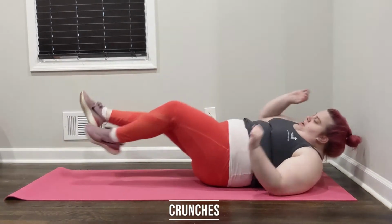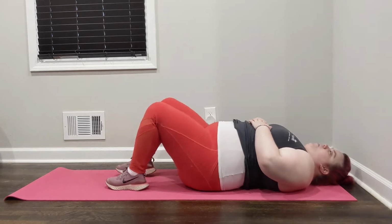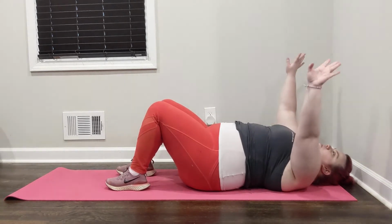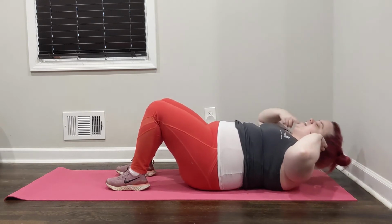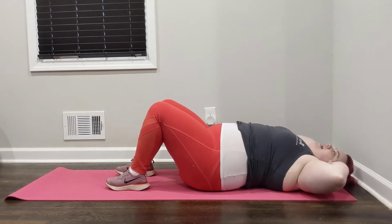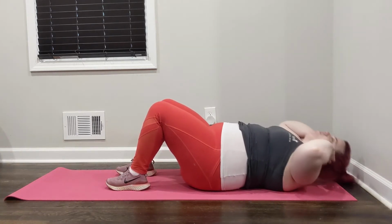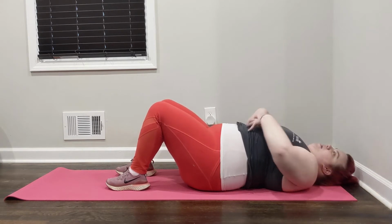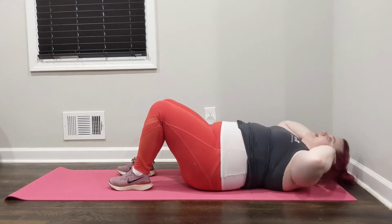Alright, so for our first workout, we will be doing your classic crunches. So, laying back down on your mat or blanket, whatever you've got, with your feet out in front of you, a little wider than hip distance apart, we are going to put our fingers behind our earlobes, and we are going to bring our chin up to the ceiling and crunch up, engaging our core at the top and bringing it back down. What we don't want is to squeeze our neck and cause a lot of neck tension, so it should be a nice fluid movement, really working those abs without any tension on your neck. So let's go ahead and get started.